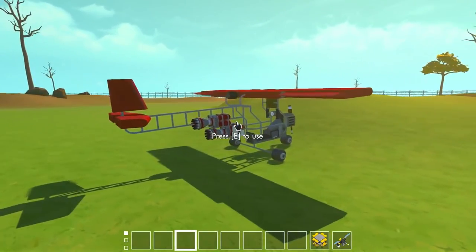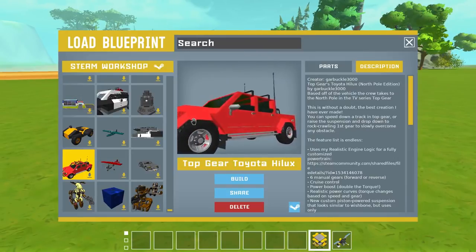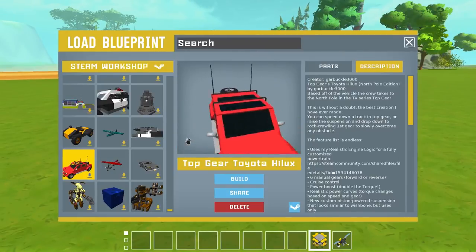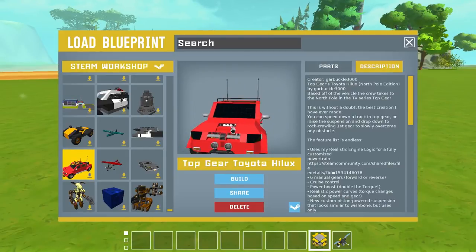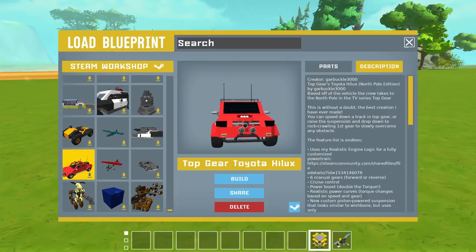That's awesome. All right, so for our final creation here, we have a creation by Garbuckle 3000. This is the Top Gear Toyota Helix North Pole Edition. I believe I'm saying that right. Based on the vehicle that the crew takes to the North Pole in the Top Gear TV series. So he says, without a doubt, this is the best creation he's ever made.